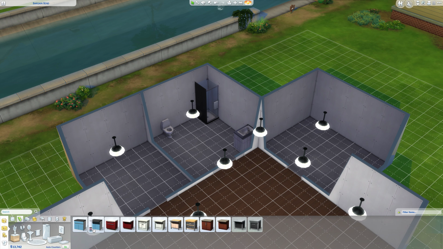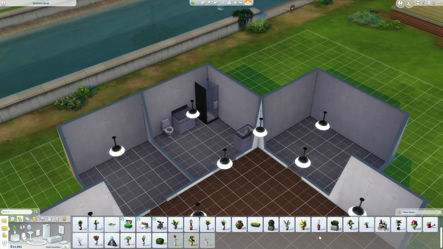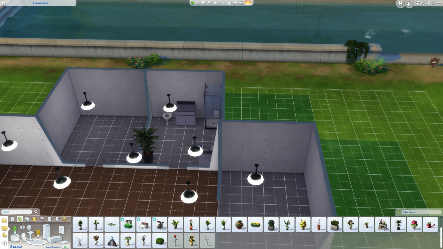Let's add a little bit of a decoration. I always love this plant, so let's put it in the corner. I know it's weird, like, Jordan, why do you have a plant in your bathroom? Well, I just like plants, okay?